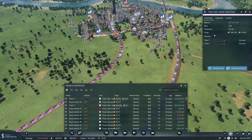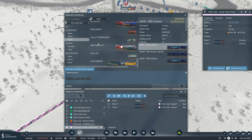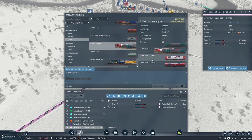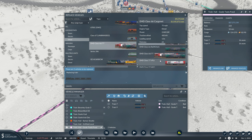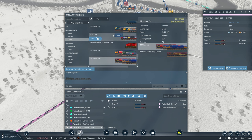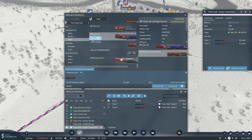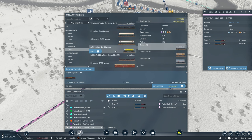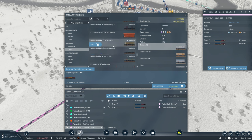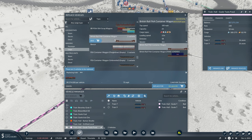And what have we got? The Hull to Goole. Ah, you see, these are the old 56s, aren't they? These are right. Okay, these are locomotives. Class 66. Oh, but these are the European ones, aren't they? Right, okay. 67, 66. Have we only got one version of the 66 currently? It looks like it. So it's going to have to be the Lafarge Quorn. Now, where's that wagon we've just used? FAA container wagon. No, that one. So that can carry food and tools, and it's the tools and food run, so yeah.